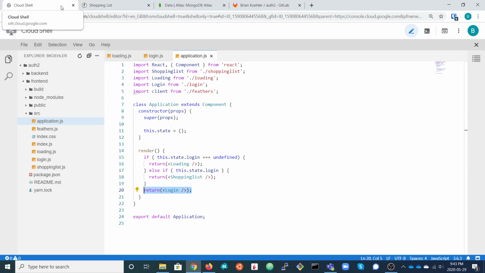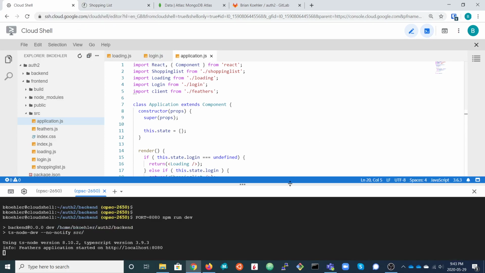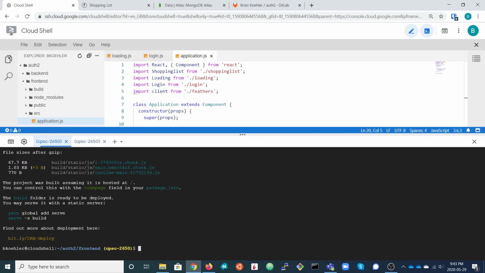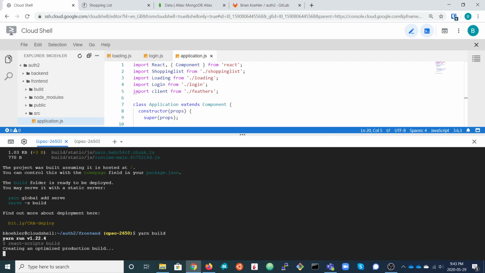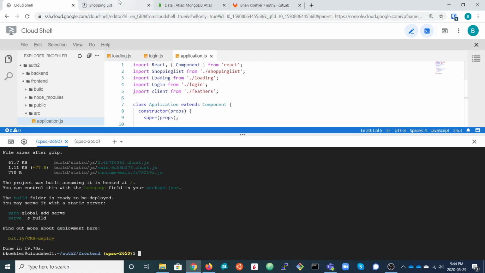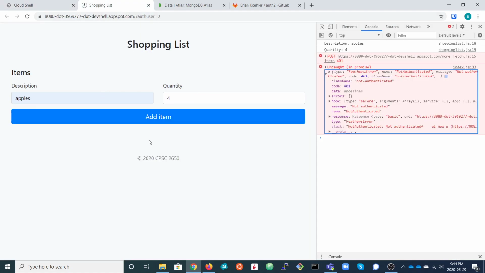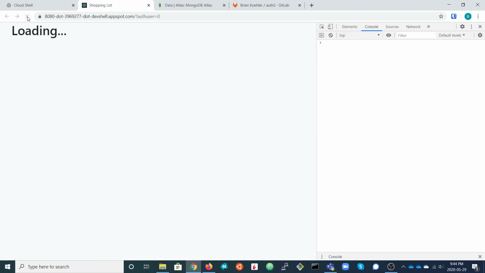I can go back and rebuild the front end. And do a hard refresh on the application so we pick up all those front end changes.